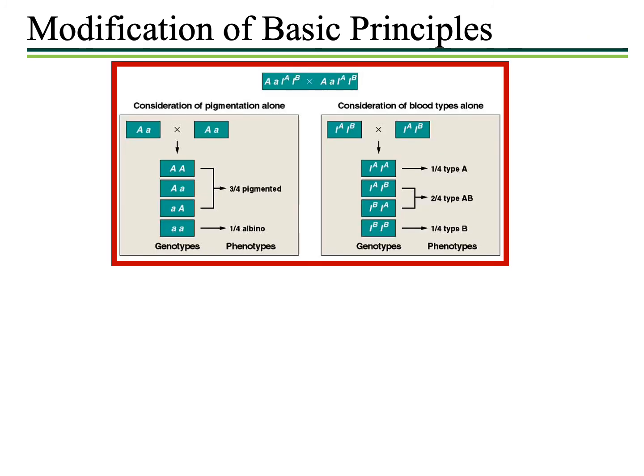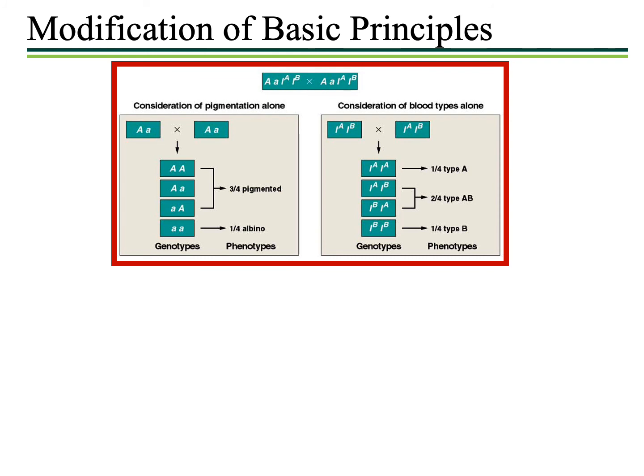So let's look at this particular example. We are going to look at a classic dominant recessive relationship for albinism, indicated with the letter A. And we're also going to look at the blood type of the individual. So this is a dihybrid cross. In this cross, we have two individuals. Both of the individuals are heterozygous for albinism and heterozygous AB for blood type.